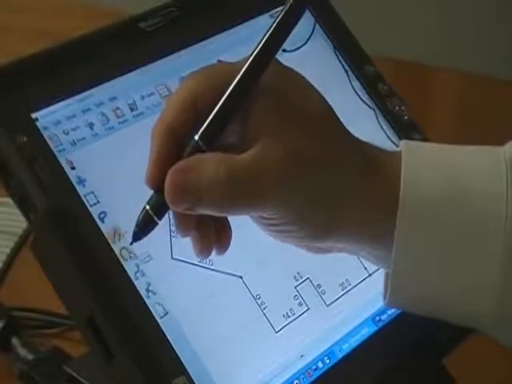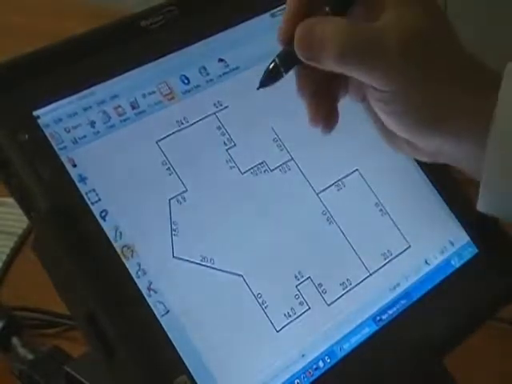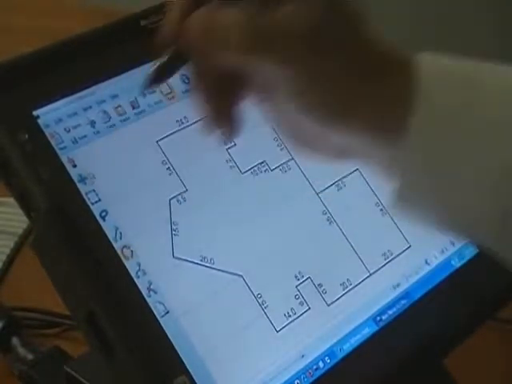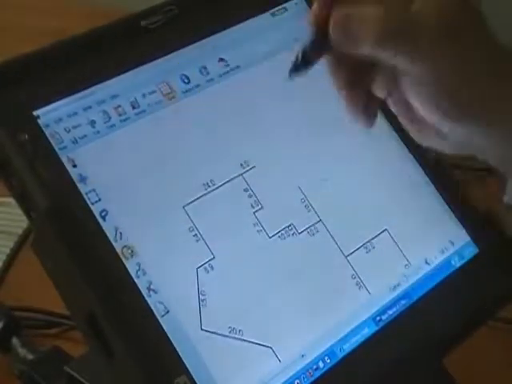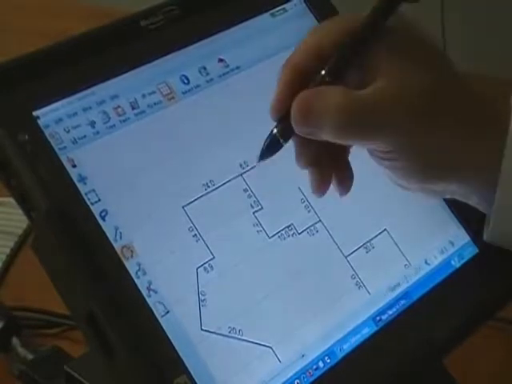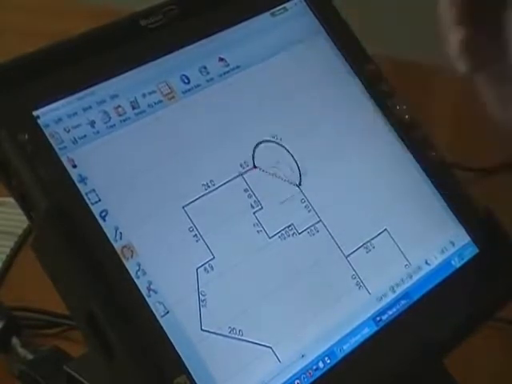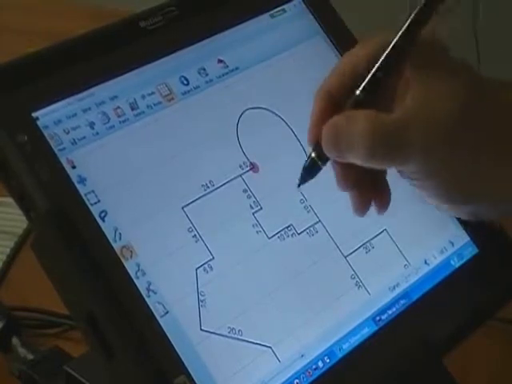Now I want to draw a curve. That's something we haven't talked about yet. I'll tap on the curve tool. And curves in Nexus are as simple as just drawing them. Let me bring that into the center so that you can view it. And drawing curves might be shallow. It might be a half circle. Well, that was a little bigger than a half circle. Or a big sweeping curve that you might have.